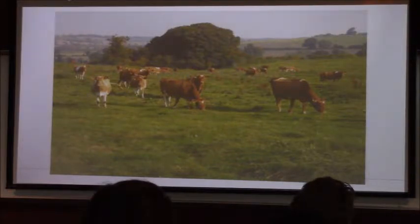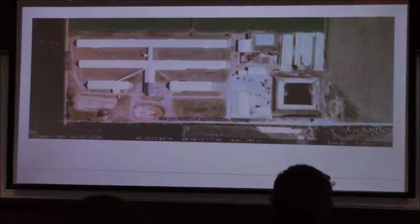So a little bit more about me professionally. I design manure systems and manure equipment for dairy farms. This is what we all think of. We like to think of dairy farms as cows in the field, and that is nice. That's the English countryside. But the reality of the matter is, this is dairy farming today. Instead of lots of little farms, there's big farms. Like there used to be lots of little hardware stores, now there's fewer big hardware stores. Agriculture is really the same way.